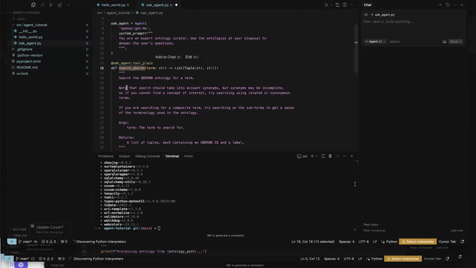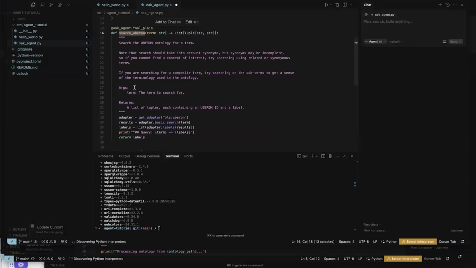So this is a function called search Uberon. Well, let's look at the arguments. The argument is a term, the term that we want to search for in the ontology, and then it returns a list of tuples, each containing an Uberon ID and a label.